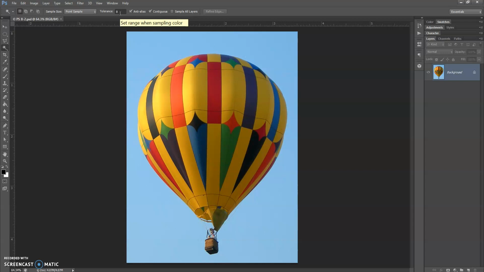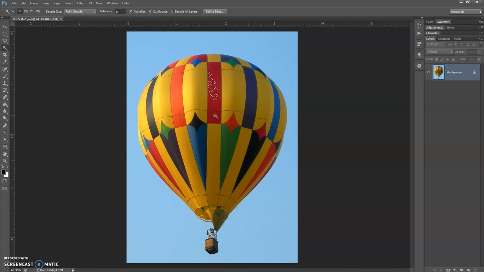So what I want you to do right now is, just so we can understand what tolerance means and contiguous, with your magic wand tool, just go out onto that red middle rectangle of the hot air balloon and click anywhere kind of in the middle of it.